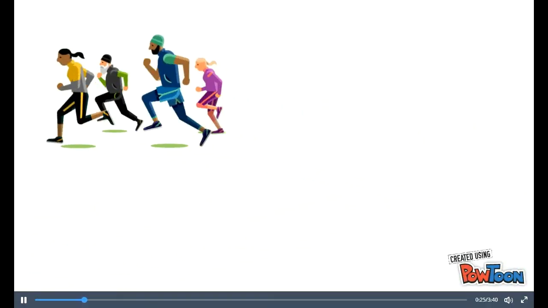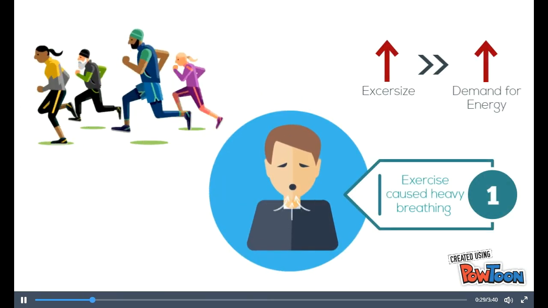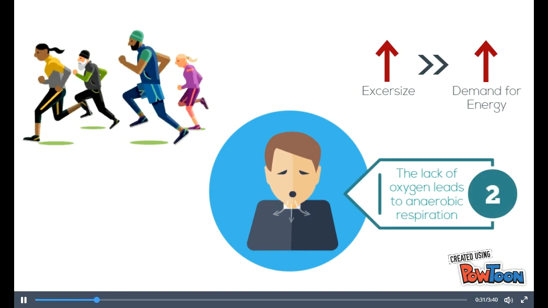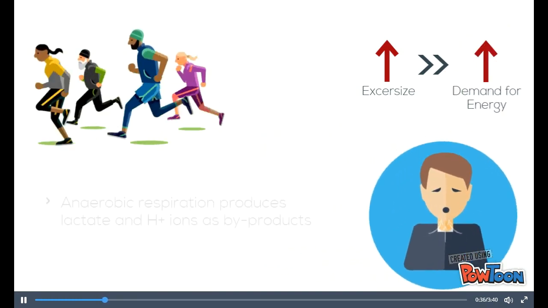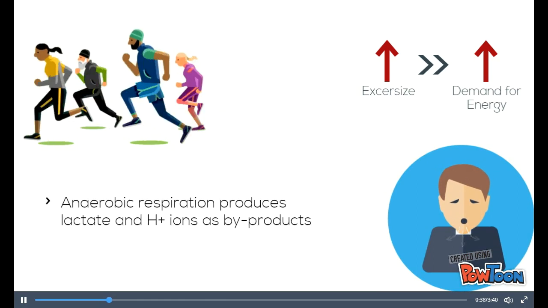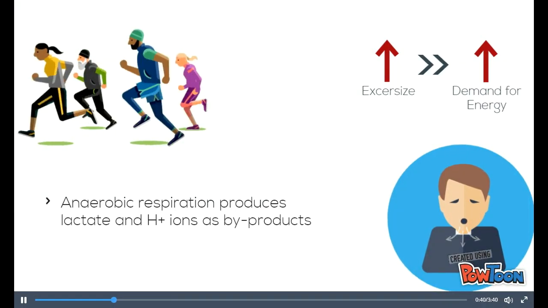However, our body's metabolism exceeds the oxygen supply and begins to use an alternate biochemical process that does not require oxygen, called anaerobic respiration. Anaerobic respiration is used by the muscles when they do not receive enough energy or ATP from aerobic respiration and need a second supplier. The process of anaerobic respiration produces lactate and hydrogen ions as a byproduct. So now the body is performing anaerobic and aerobic respiration.